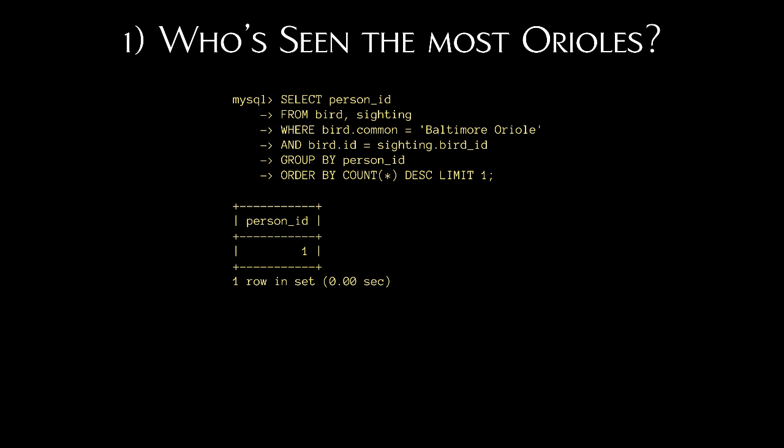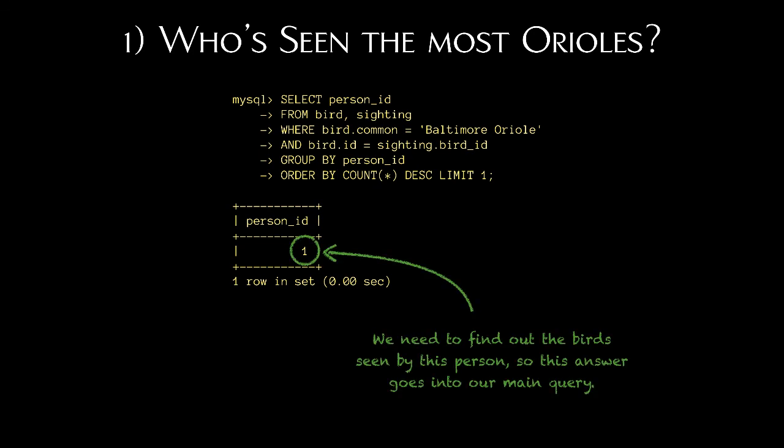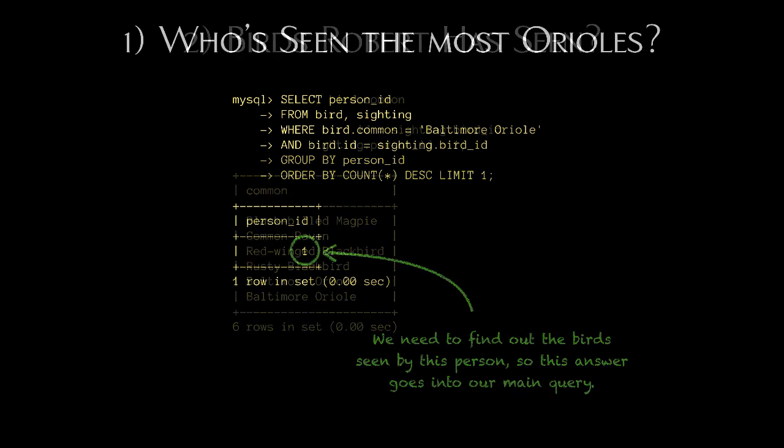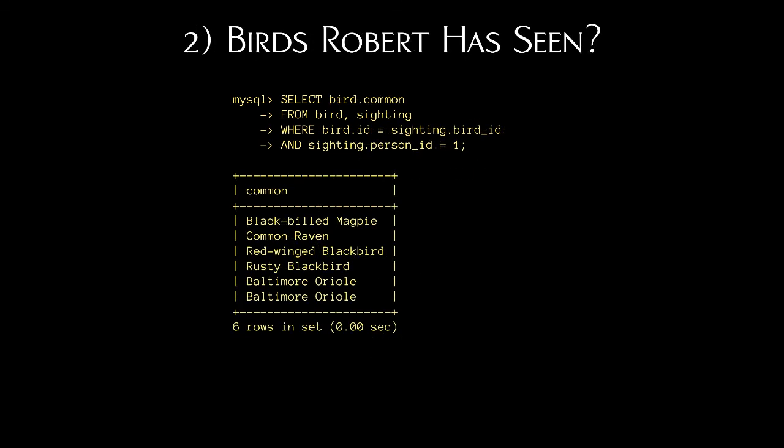That means that the top one is the most. And so now my limit 1 clause or my limit 1 phrase at the end just takes the top person, right? No problem. All right, and here we know that's number 1. So person ID 1 is Robert Smith. So we need now to take this ID and put it back into the main query, which looks like this.